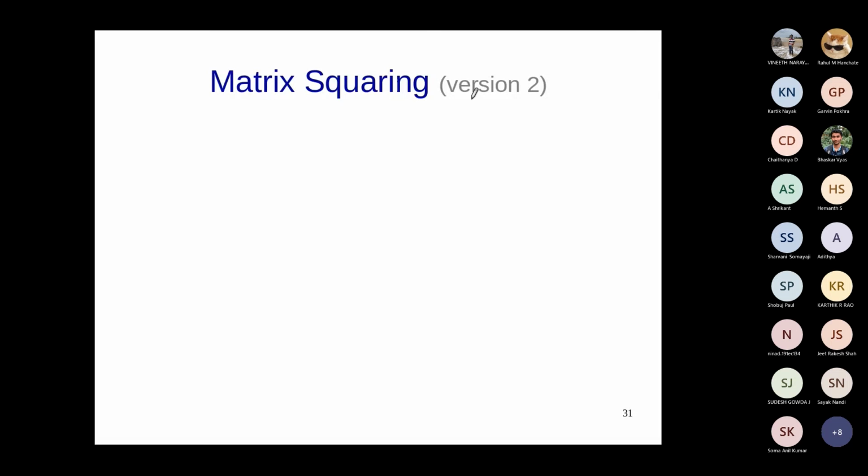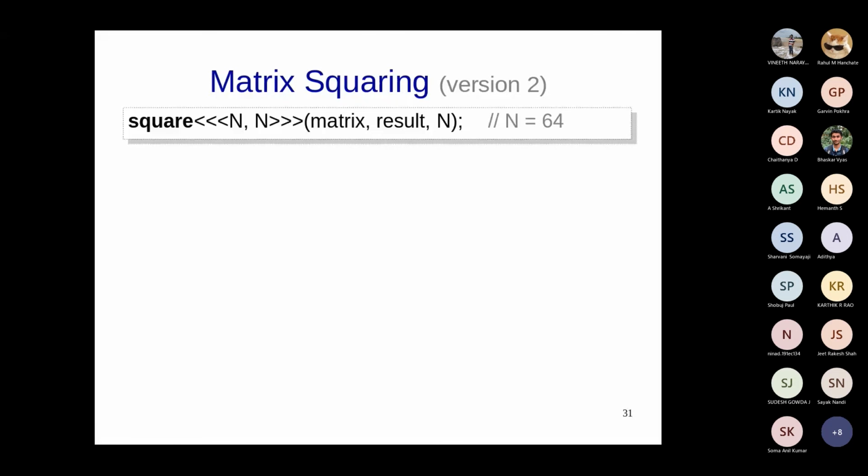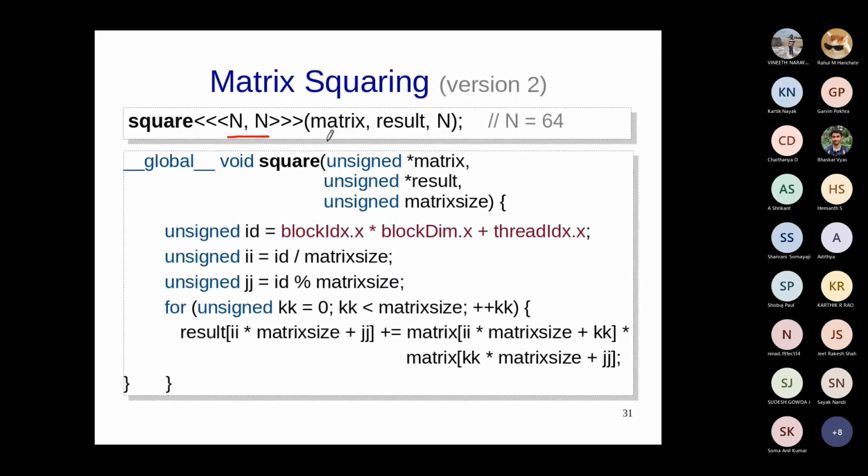For that, I need to change the launch configuration because I'm going to launch it with n square threads now instead of n threads. And that gives me some advantage because I have better parallelism opportunity here. Right? Can I do it as 1, n into n? Well, in this case, that is not possible because n into n for n equal to 64 is going to go beyond 1024. So I need to do n, n or something like n square divided by 1024, 1024. Right? So that is okay.